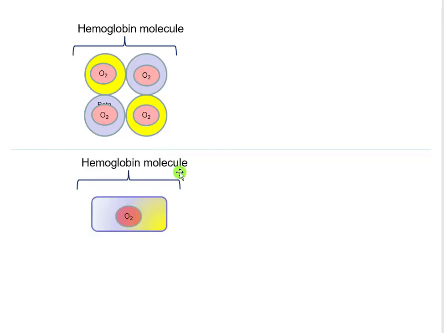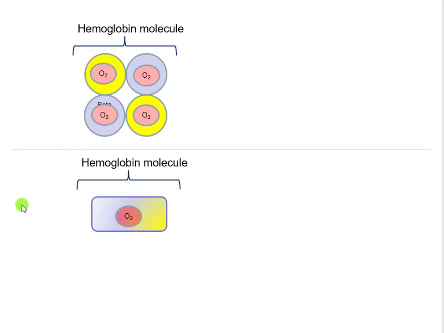So now, just to make life simple, let's ignore the fact that these are 2 alpha and 2 beta chains. Let's ignore the fact that it carries 4 oxygen. You already know that. And just to make the math simple for what I'm about to show you, I want to say that this is a hemoglobin molecule and it only carries 1 oxygen molecule. Again, you know the reality. It carries 4. Did I say oxygen atom? I take that back. It's oxygen molecules, pardon me. And so you already know that hemoglobin carries 4 oxygens. That's why we reviewed that.